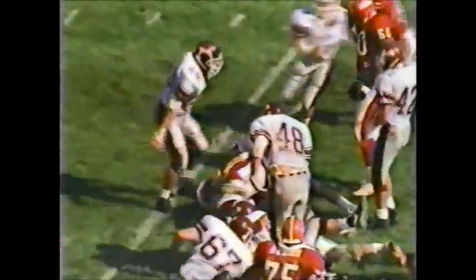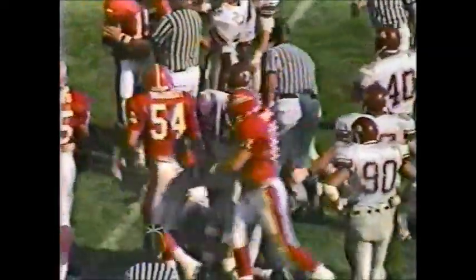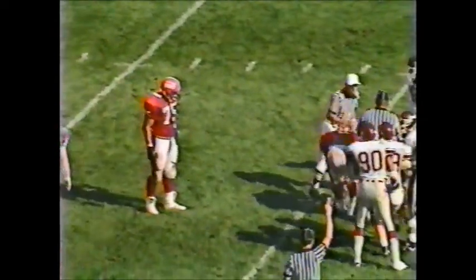Again, it's Dorsey this time. The Red Raiders play it well up front. And he picks up just a few. And a third down coming up. They stacked it up pretty good there on the left side. They're doing a good job, and it's a very important series for them.